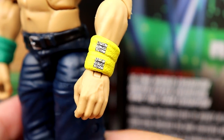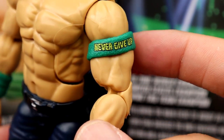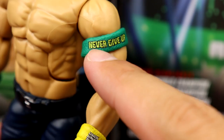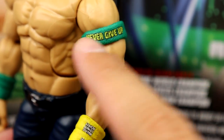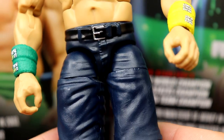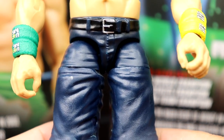But you have the other side in the yellow. It does say hustle, loyalty, respect. And then you do have the bicep band and the never give up. I may hit that with some yellow paint or something, because it looks a bit thin. Like, it doesn't give it the saturation that I might like. Might hit that with some yellow paint, but it looks good. Love the shorts color. Nice natural tone, deep dark blue there, which is good.